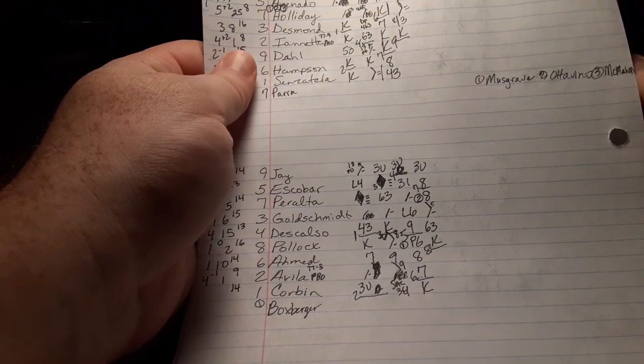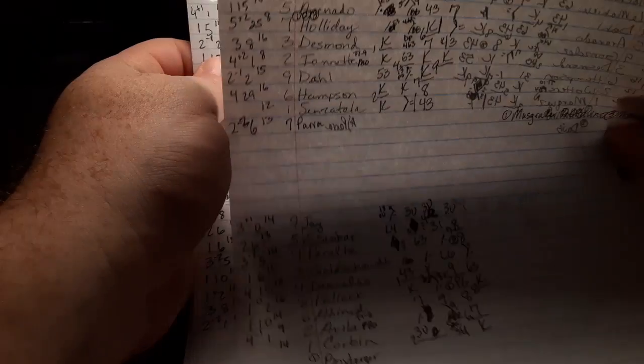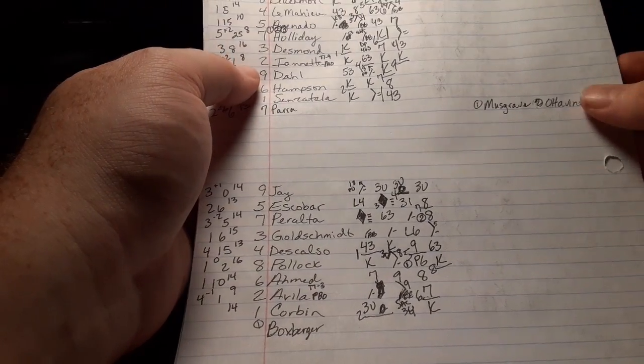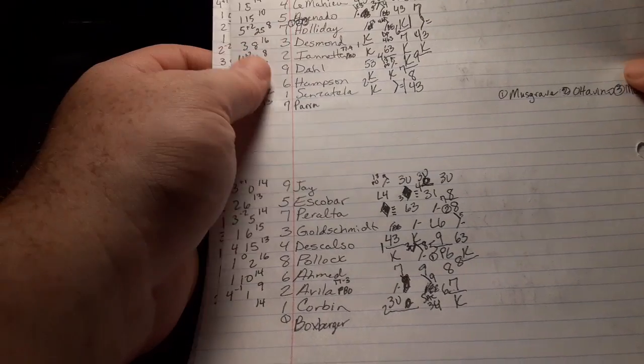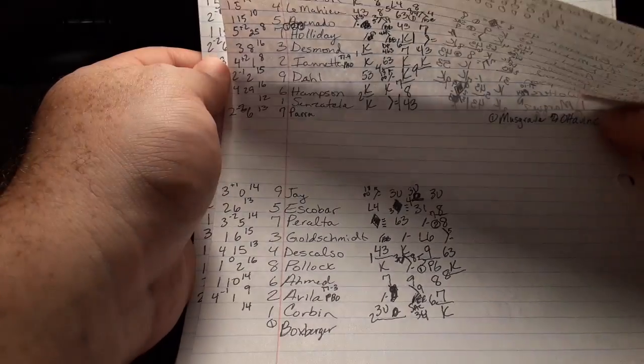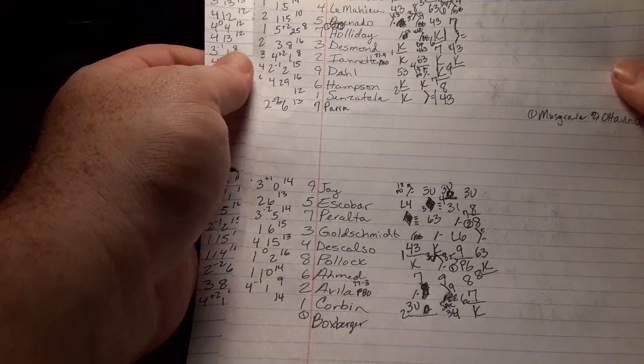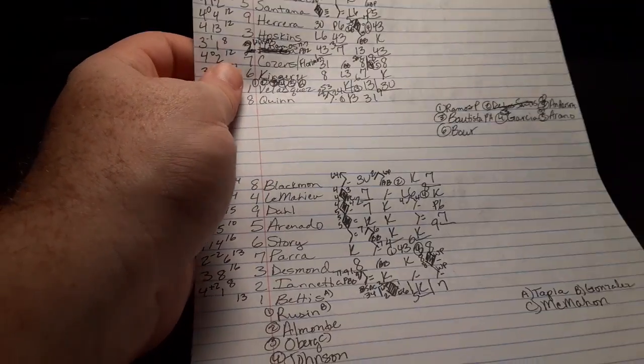Pitcher's duel, that's a good thing. All right, like I said, Senzatela went 5, and the rest of the bullpen held, but the offense did not show up. Game 155 was also shown on the channel. You can watch that at your own leisure.